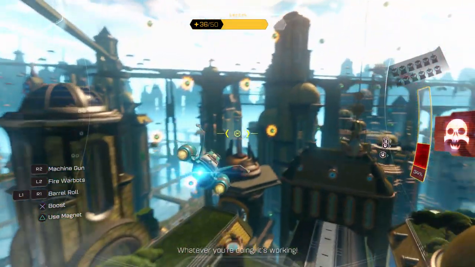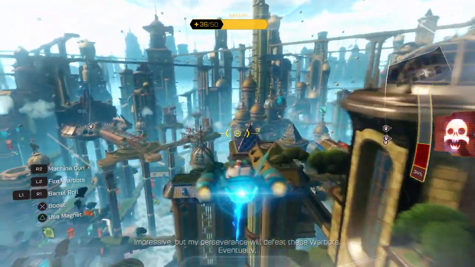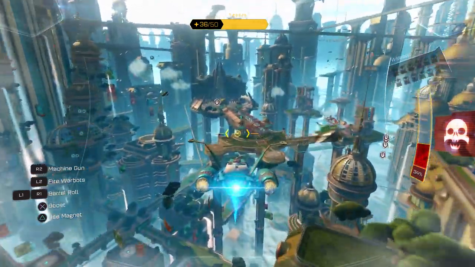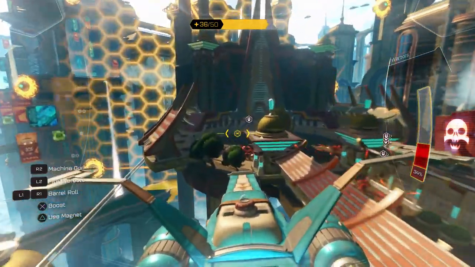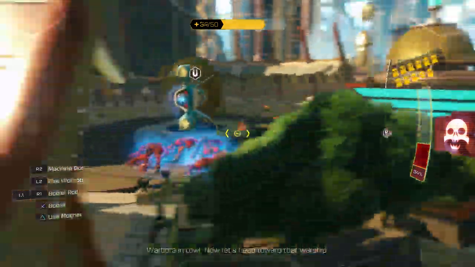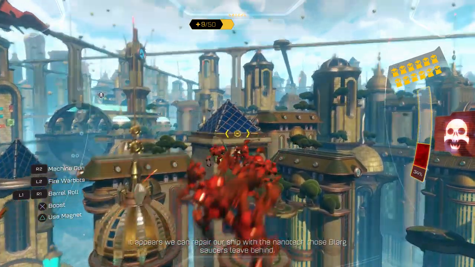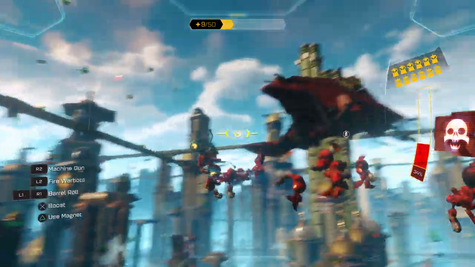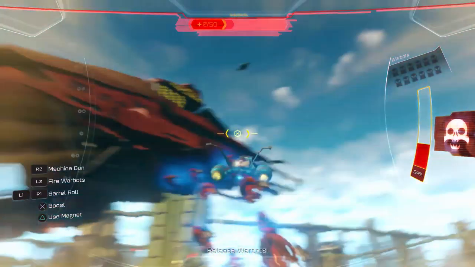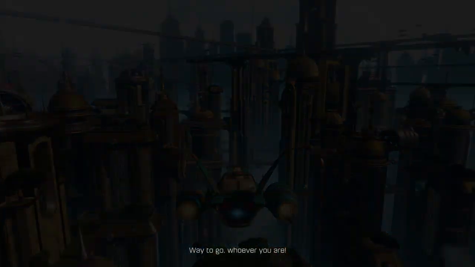Whatever you're doing, it's working! Impressive. But my perseverance will defeat these Warbots. Eventually. Hit it! Warbots in tow. Now let's head toward that warship. Warning. Oh, that's not good. Warning. It appears we can repair our ship with the nanotech those Blarg saucers leave behind. Locking on! Release Warbots! Warship down! We did it! Way to go, whoever you are!